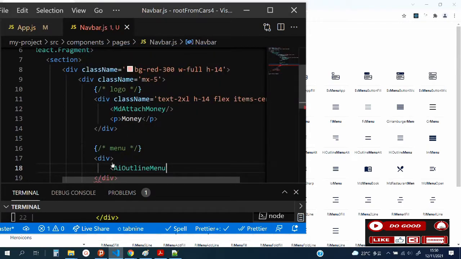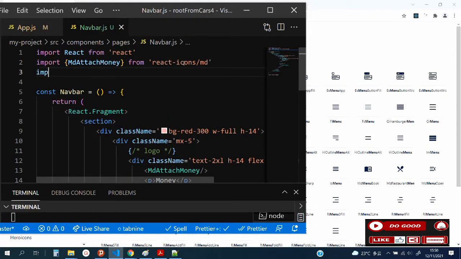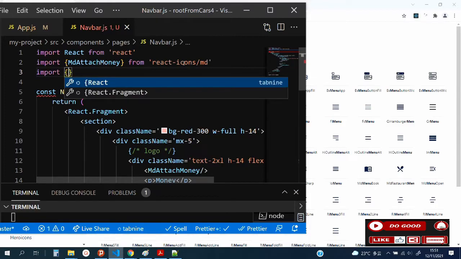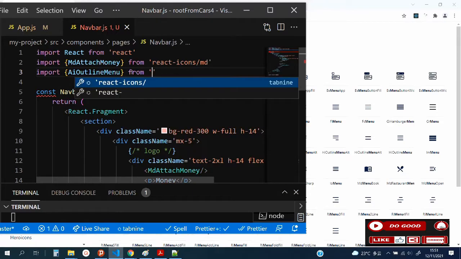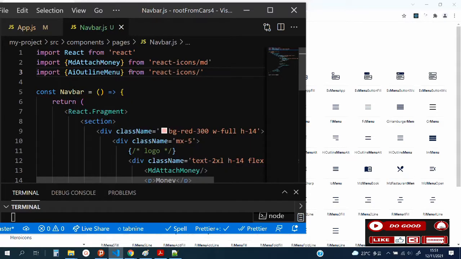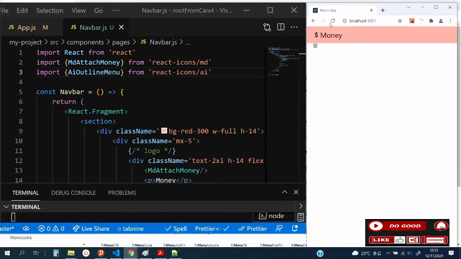Now let's import it from React icons AI. Okay, so that is that. Let's check that out. Good, it's here.